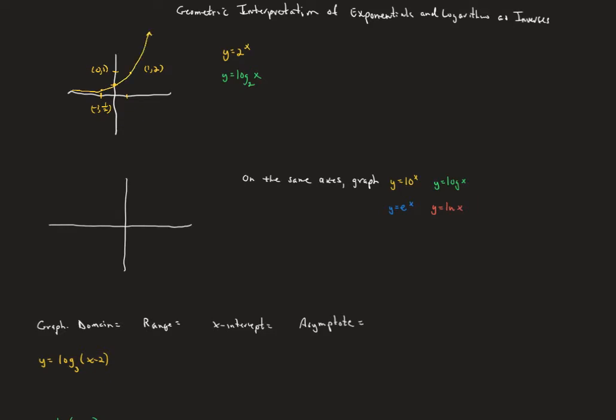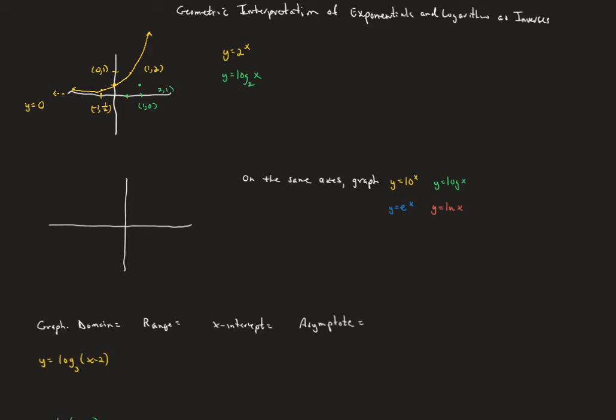There's our exponential growth function. We can see that we have a horizontal asymptote at y equals 0. Now, because a logarithm is an inverse of the exponential, we can plot points by just switching the x and y coordinates of the ones we just found for 2 to the x. So the point 0, 1 will become the point for the logarithm 1, 0. The point that was 1, 2 will become the point 2, 1.